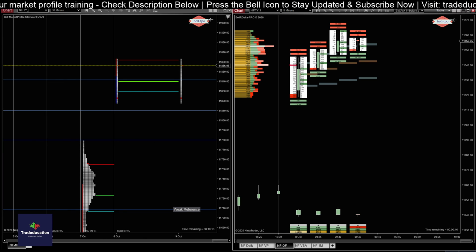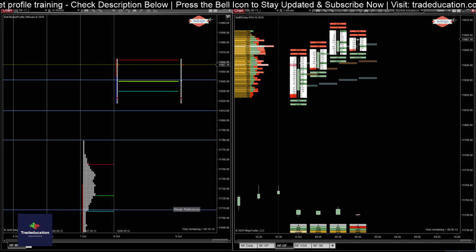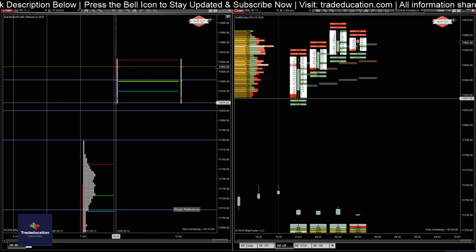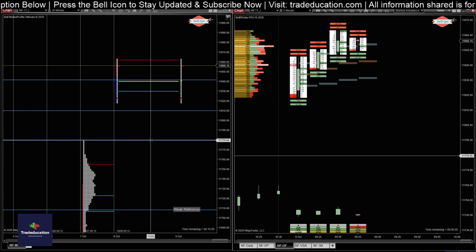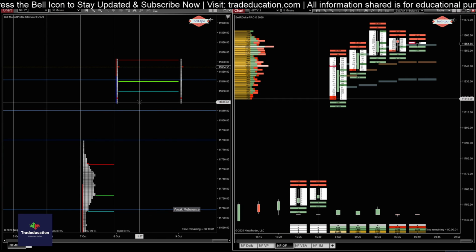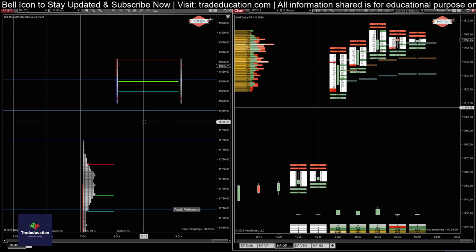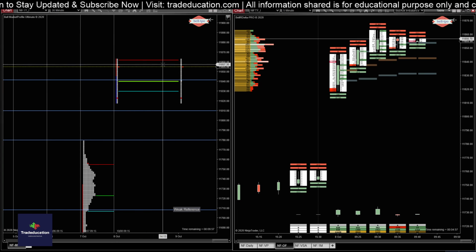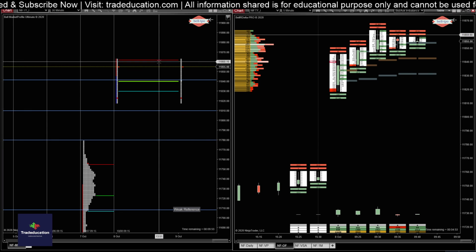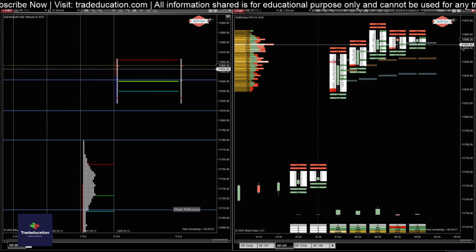So today is also an expiry day. I completely forgot about it. So a lot of players would have anticipated the auction to go down, but it opened with a big gap up. So they would be just booking their positions, their losses. Again, we are seeing continuation to the higher side.